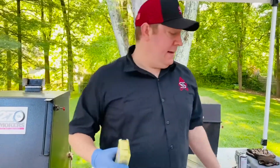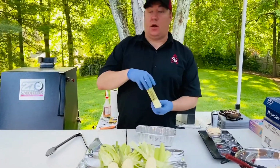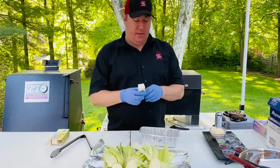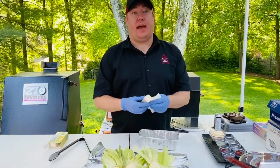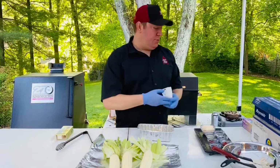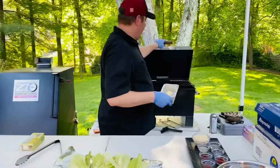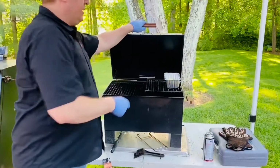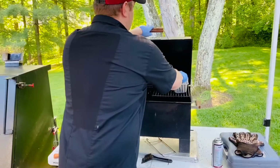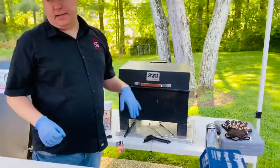So we're going to take some of this and melt it by putting it into our smoker. I'm just going to take one stick of it because I'm going to use this at the end to baste on top of our corn. So I'm just going to put it right into a foil pan, and I'm going to put this on the back side on indirect heat inside my 270 GS, so it can get a little bit of smoke, and at the same time it's just going to melt for us nicely.